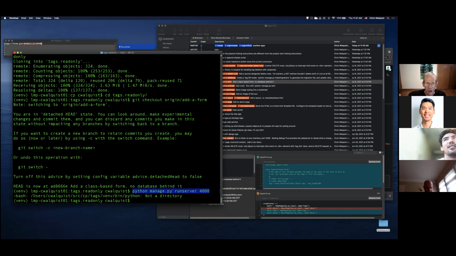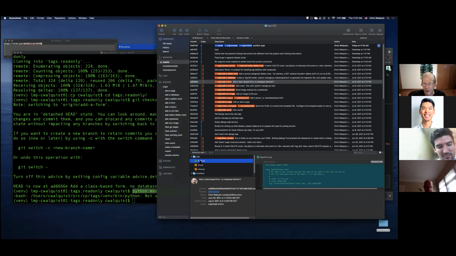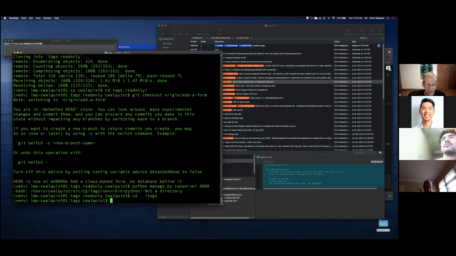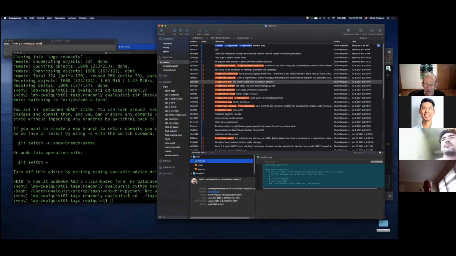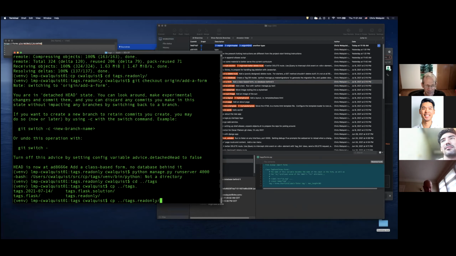But basically, I'm on this, so I can look at the add a form stuff, and if I want forms.py, I can just copy it over, right? I can go back up into my tags directory, and so I can say cp, and use .. for relative reference, go get the other one, forms, and then copy that into... I don't even have a tag directory here, do I?